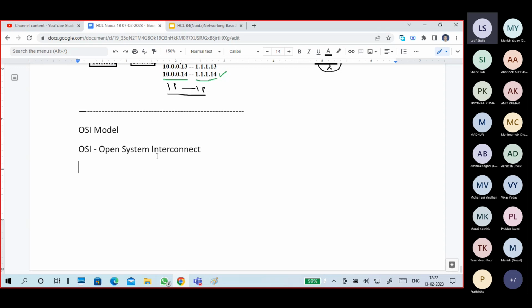Guys, may I be audible? Yes, sir. Okay. It is Open System Interconnect.